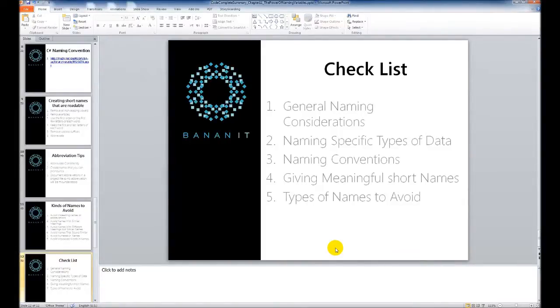Finally, we discussed the types of names to avoid, and we had some points we have to take care of, like, are the names misleading? Are there different variables with similar names, or similar names with different meanings for different entities? We have to avoid that. Also, we need to make sure that different variable names do not sound the same, should not be pronounced the same way, just to avoid ambiguity. We also talked about using numerals in names, and we said that it had better be avoided as much as possible. And we finally talked about spelling variables nicely.